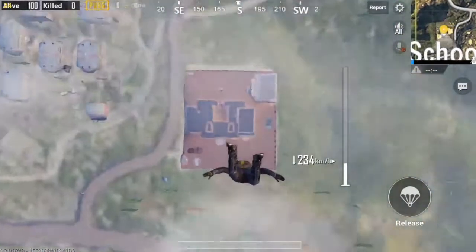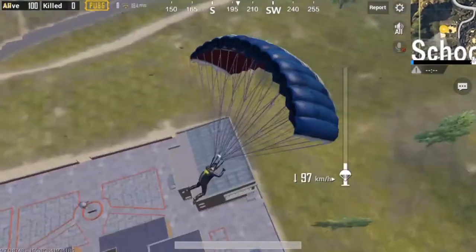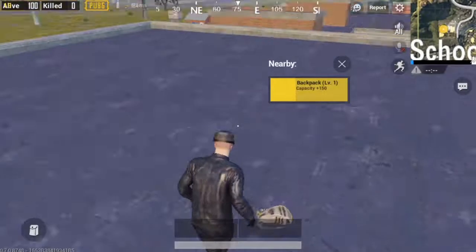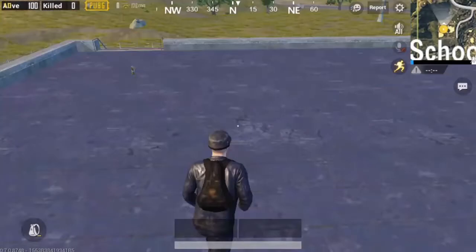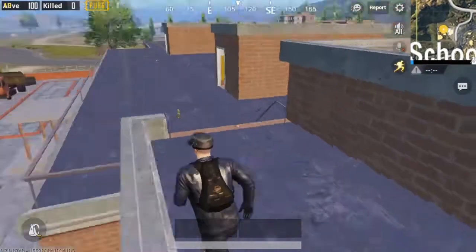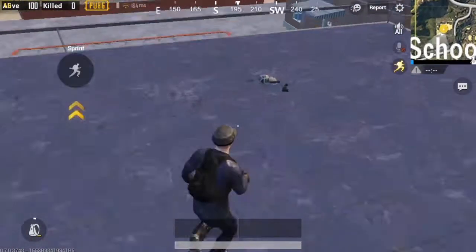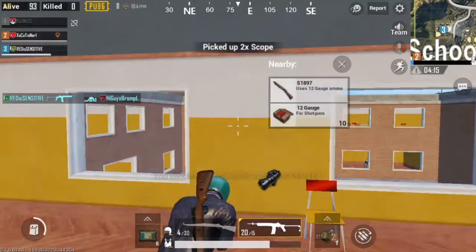Okay, so the number three place is school. School is a place where a lot of enemies come. Here, what we do to survive at school is we land at this place, we grab a gun, and the other enemies who land will be at a small disadvantage against us, and then we loot and kill them. It will be easier to kill enemies if we are above them, and if we land below, then the other guys who are above will have an advantage over us.